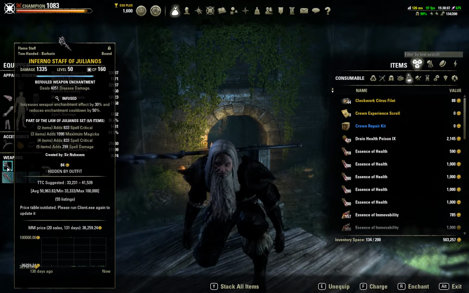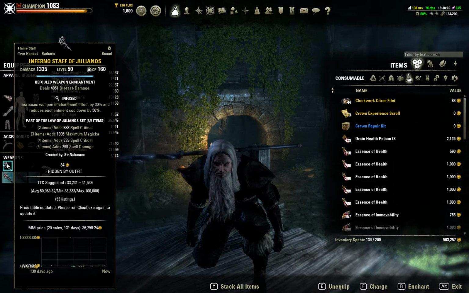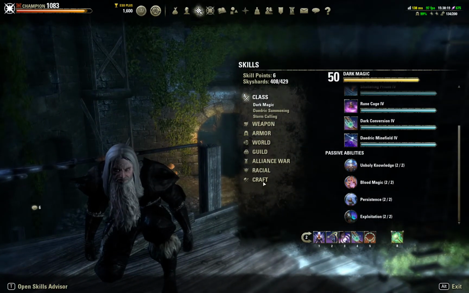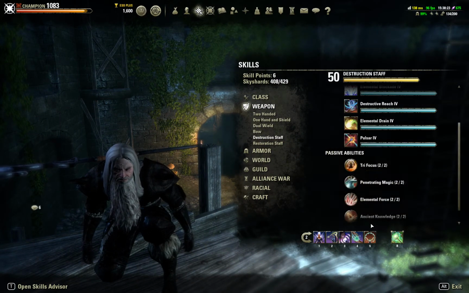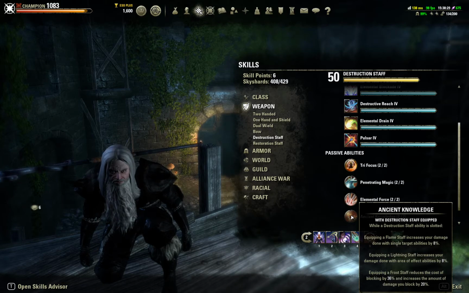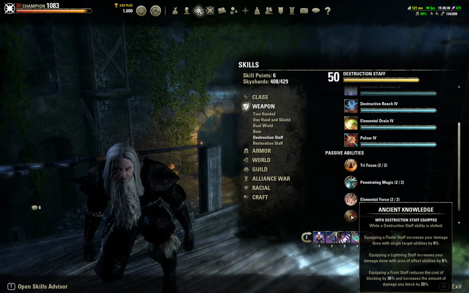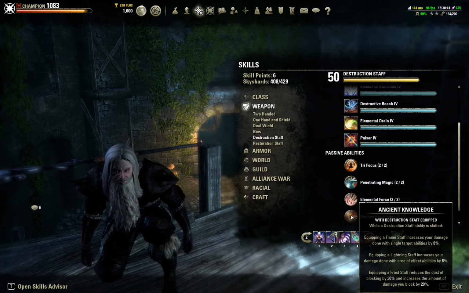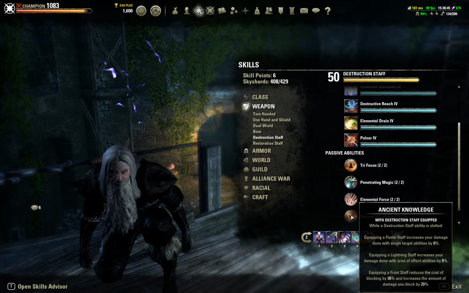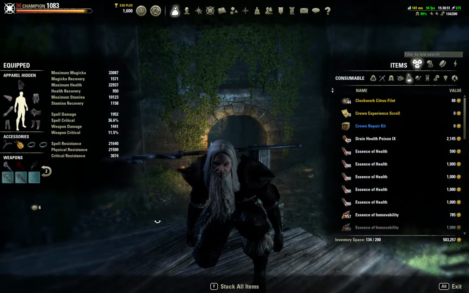Getting into the weapons, I've got an infused fire staff with disease damage. Now, due to the passives, I'll show you here. Under your destruction staff, equipping with a flame staff increases your damage done with single target abilities by 8%. I didn't really even know that earlier, and I was running around with the lightning staff. So this is really kind of up my game as far as damage done. So that's been one really positive aspect to the build.